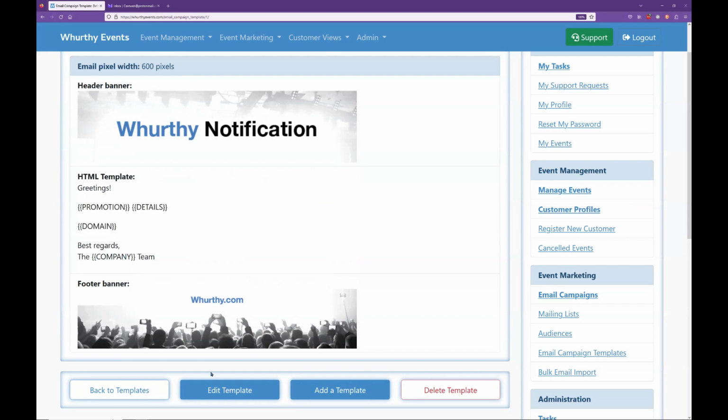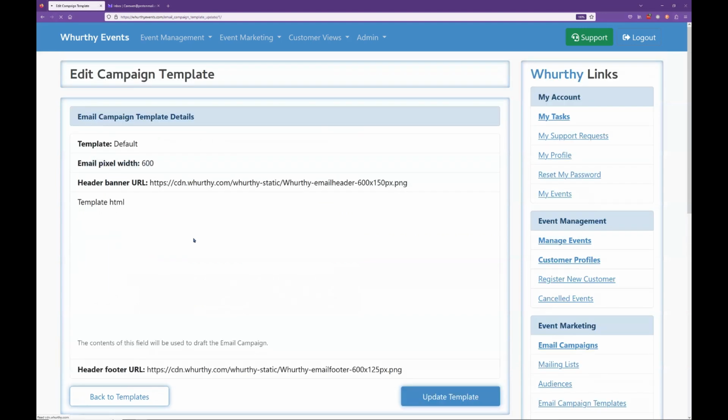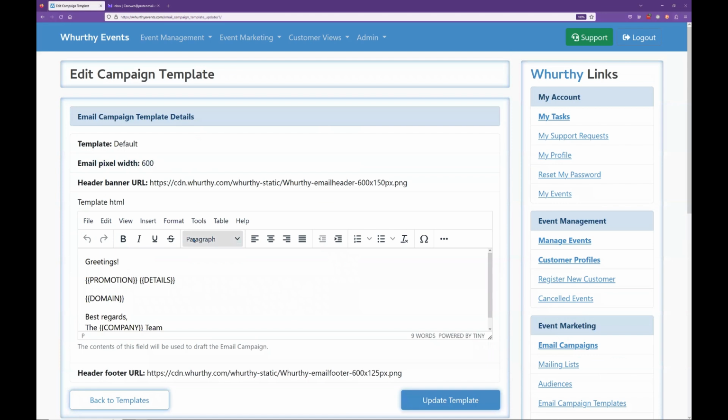So if you make edits, you can go ahead. We have allowed you to edit a template. We would encourage you to do so with caution. This can always be restored. It's not very complicated, but this would allow you, for example, as long as you don't change the word inside these squiggly curly brackets, to change the initial greeting line. You could change the signature line. You could put in a different company name. You could remove the word team.